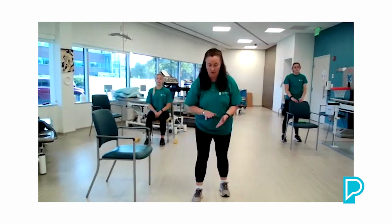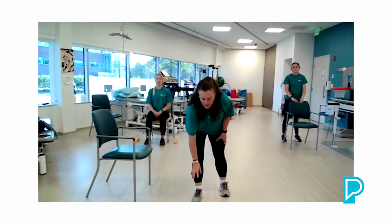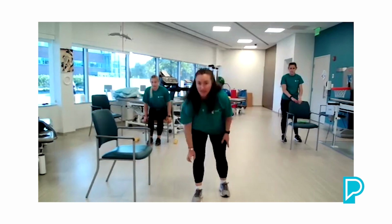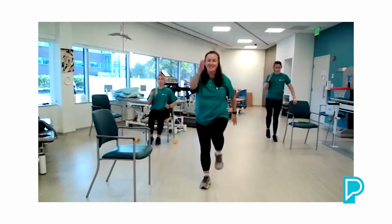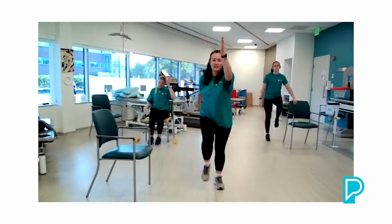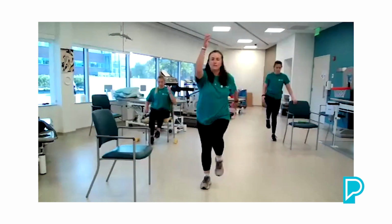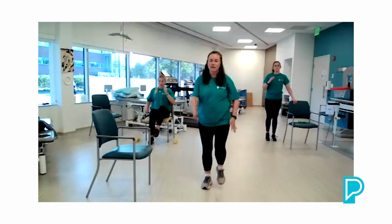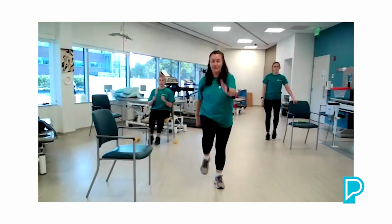So we're going to start with 1 minute of marching and then 1 minute of squat punches. So I'm going to set the timer. Ready, go. Big marches. Whether you're in the chair, holding on to the chair, or doing what I'm doing in front, focus on getting those arms involved, getting some arm swing. If you're holding on, you can focus on one arm, then switch and focus on the other.